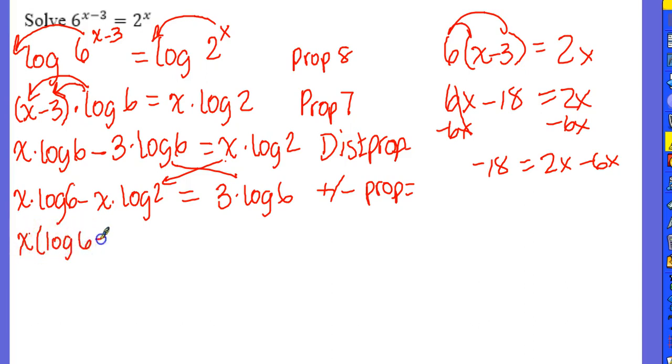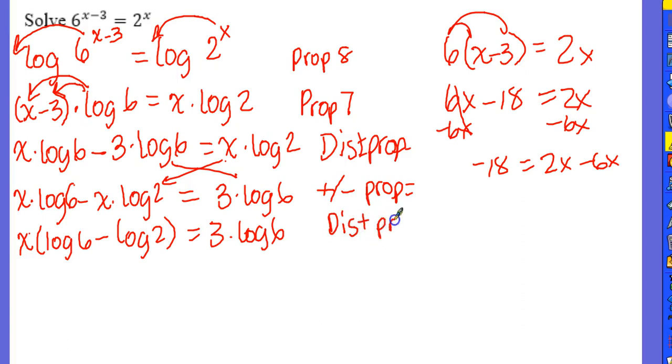You bet, sister. I can factor out the x because it is the common factor. Log of 6 and log of 2 are two different values. Log is not common between them because log is not complete. It's half of a number. It's log of 6 and log of 2. Okay? Equals 3 times the log of 6. So that's the distributive property again. It's the factoring portion of the distributive property, but it's the distributive property.